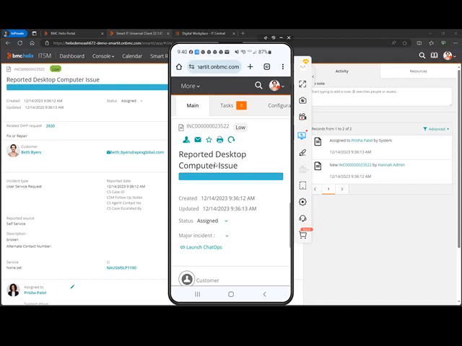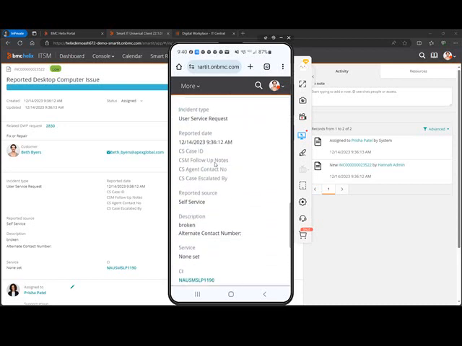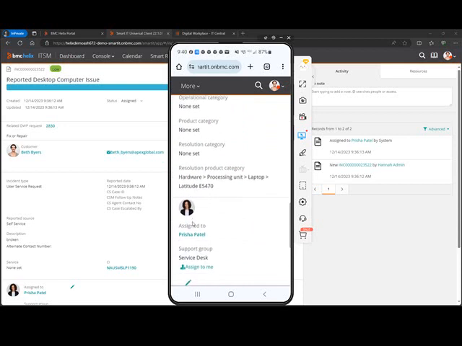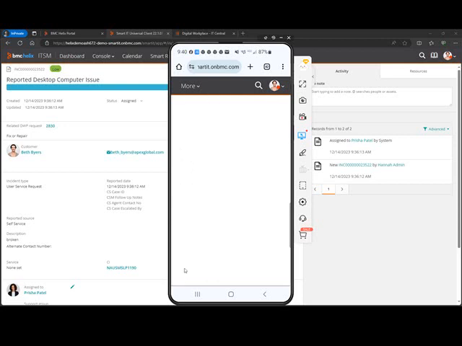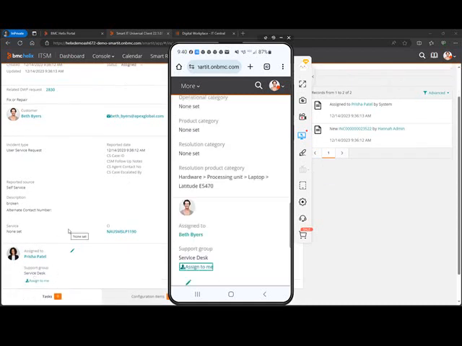So here's that desktop issue that was brought up. Beth put it in. You can see it's self-service, the description I put in, broken, and the asset that I attached there. What I'm going to do here is a couple of things. I'm going to first assign it to me. I am logged in as Beth, so that's a little weird, but that's okay. I'm just showing you that the same functionality is available on the mobile device as there is in the full console as well. See over here behind the back screen, I've got the assign to me there as well.